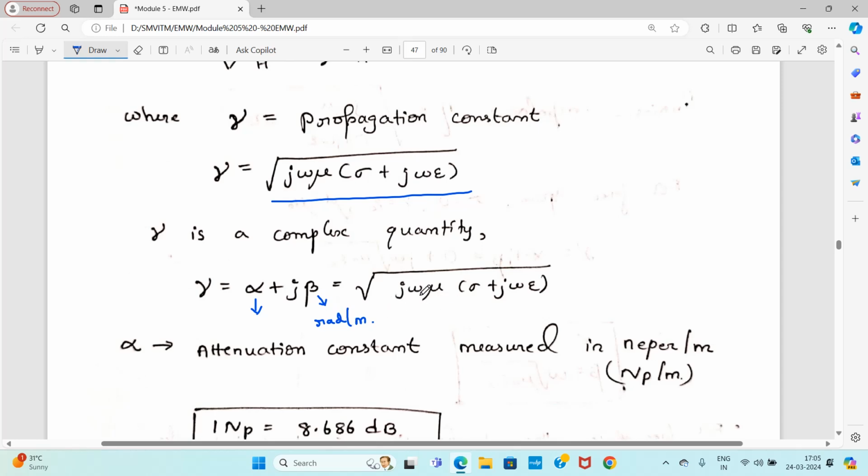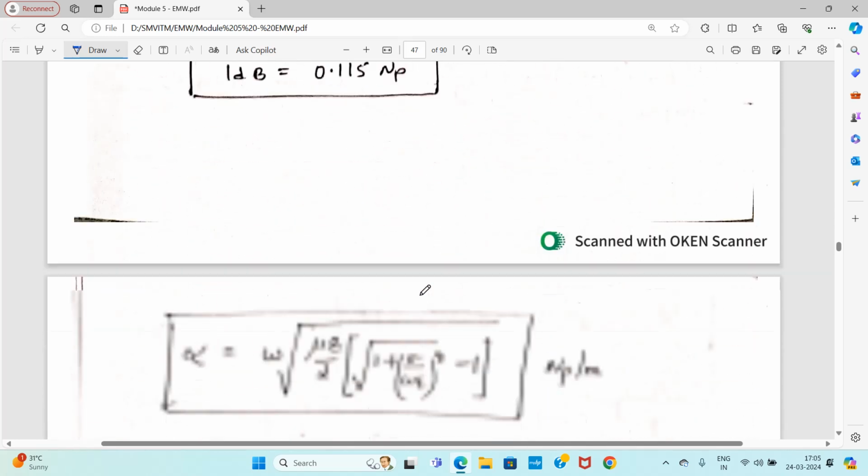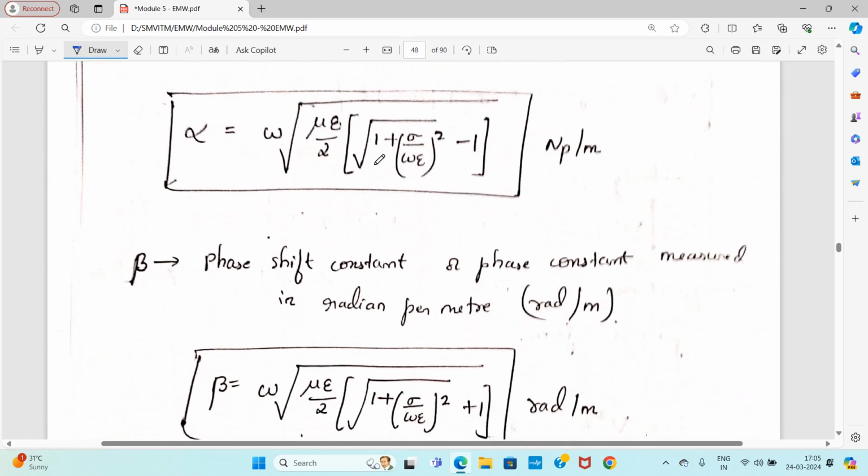Right? So in the next page, I've given you the direct equations for alpha and beta. These are the general equations of finding out attenuation constant and phase constant. You need to remember these formulas. In the next video, when I start problems, there is one problem where they are asking you to prove that these are the equations. So there's a derivation given for this. I'll explain the derivation there. Okay. For problems, you may need to remember these equations.